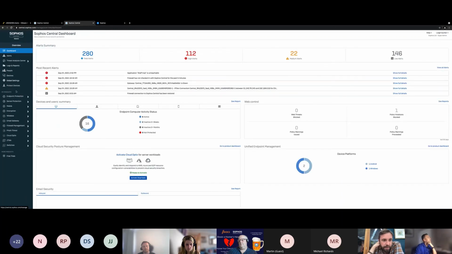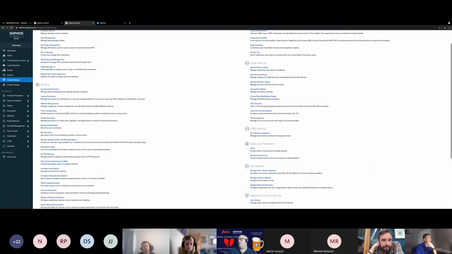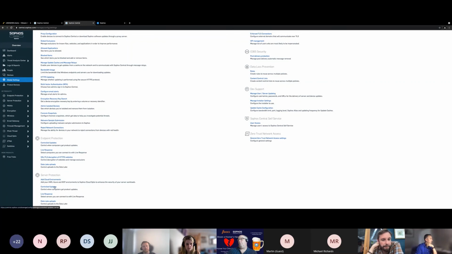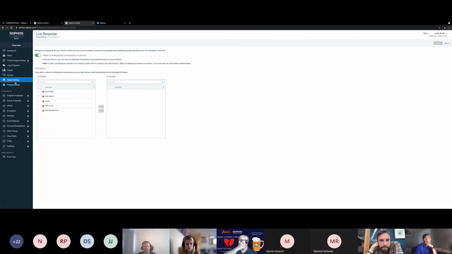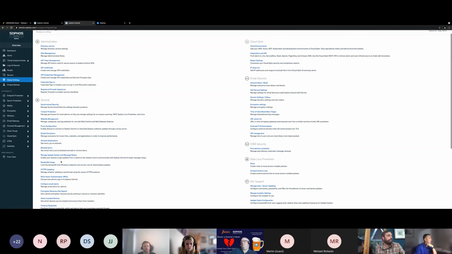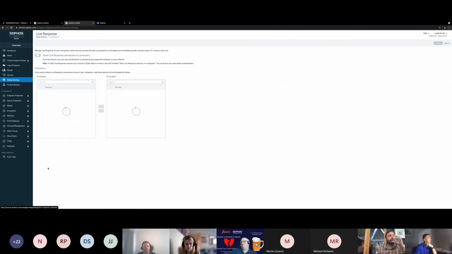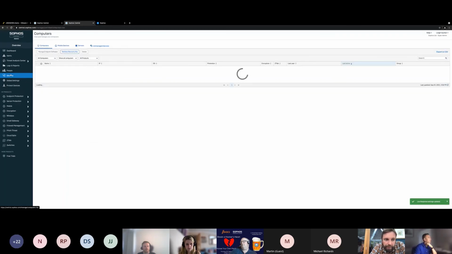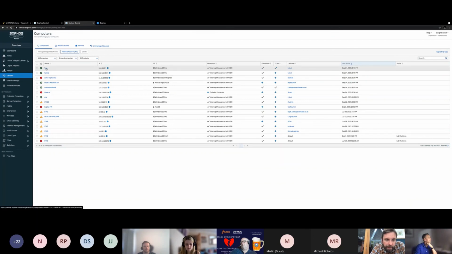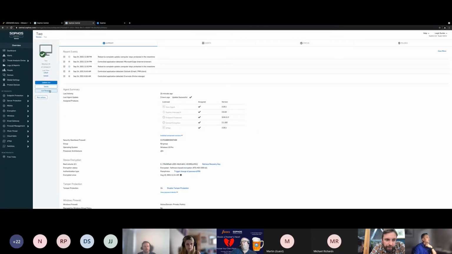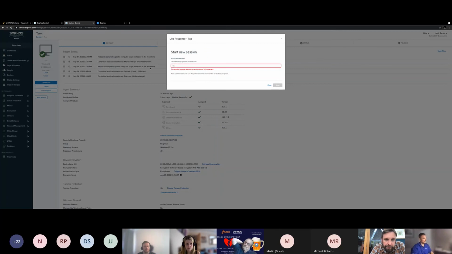So what we'll do is enable that, because this has to be enabled on the devices. So we will enable live response on here. And we will make that available on this one and this one. So they are now available. Go back into our settings. And we can live respond. So we look at our investigation.